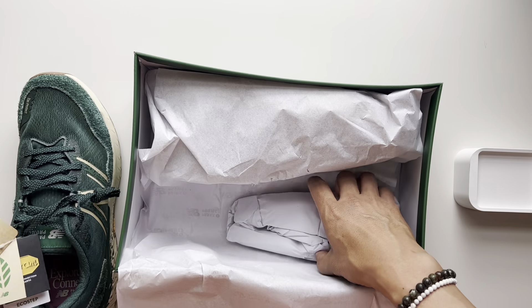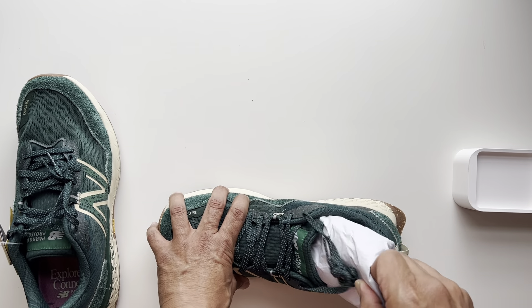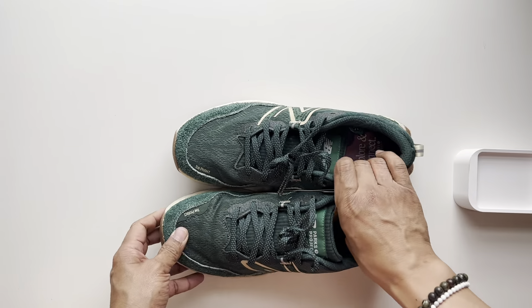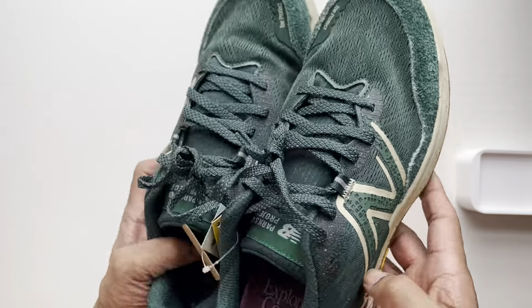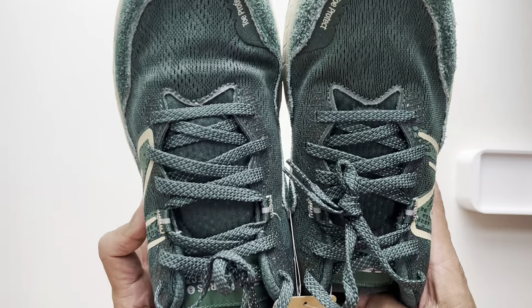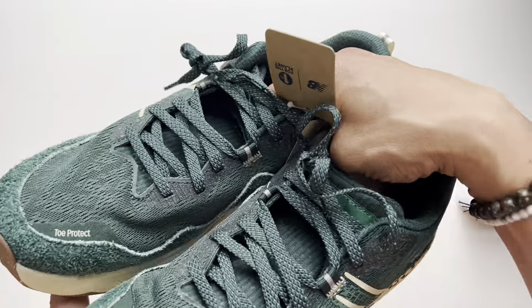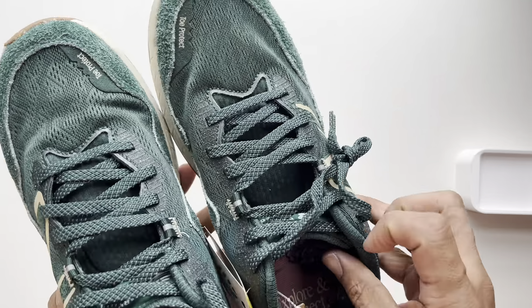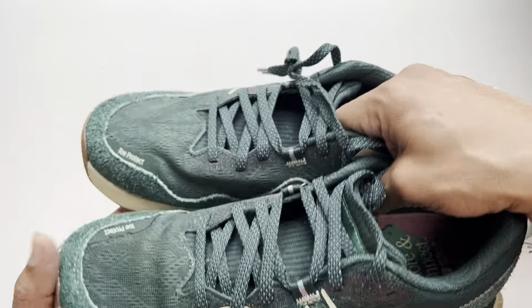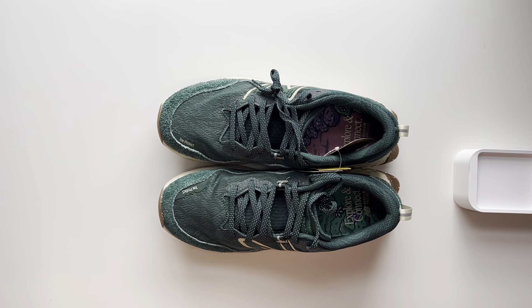All right, getting the other shoe out. That's it with the laces. Pretty happy with these shoes — I haven't had a chance to go camping or hiking this year, but I'll definitely try to make it out with these. I've got some 610s coming in from JFG and I'll do a comparison of those two, maybe on feet, and try them out in the wilderness. Let me know what you think. They're not hype or anything, but definitely a nice pair of shoes. Appreciate your time — enjoy your kicks, everyone. Bye.